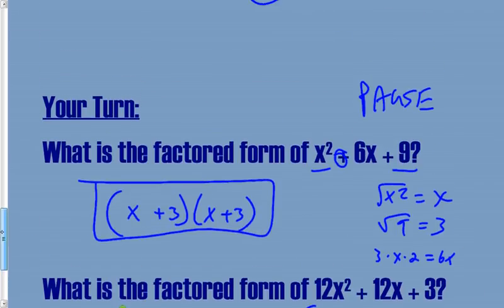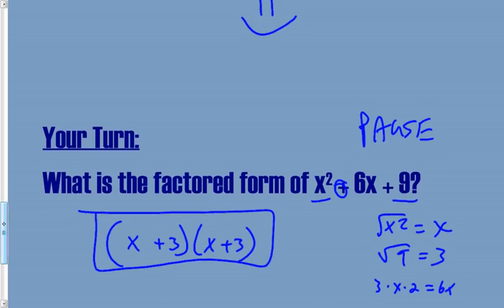Alright, so I started with the first one. I double checked to make sure it's a perfect square trinomial. The square root of x squared is x. Square root of 9 is 3. And then I multiply those together times 2, I get 6x. So it is a perfect square trinomial. So I can take that first term, the square root of x squared, so that x, put that as the first term in both of them, put the 3 as the second term in both of them, and then the sign here told me that's plus in the middle.